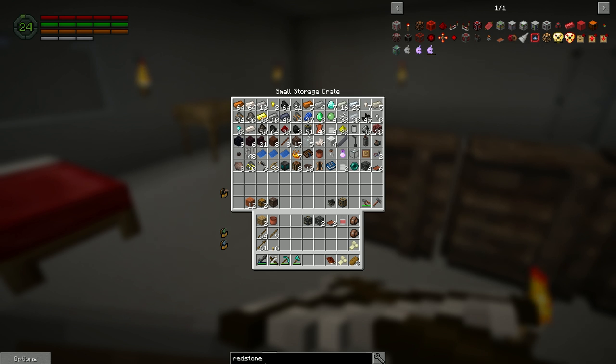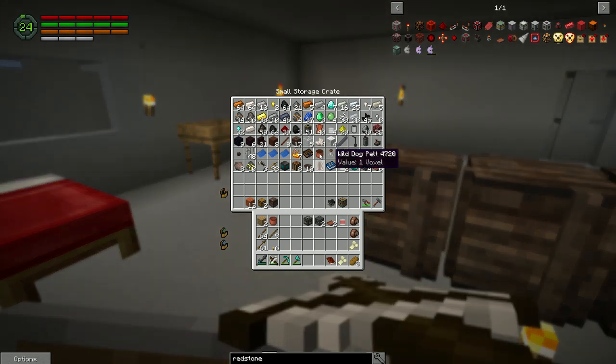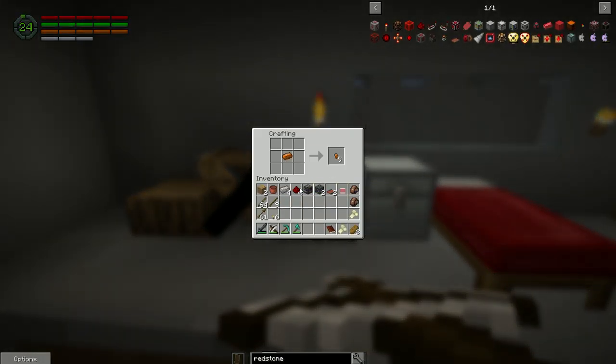It's like a redstone engineering block we need. Where are you here? Right here. So it's 4 iron, copper, and 4 redstone. So we're just gonna, well, we have to do it. Gotta do it, so let's just do it. Four of those and one copper. We got tons of copper. Too bad we can't make stuff out of that.